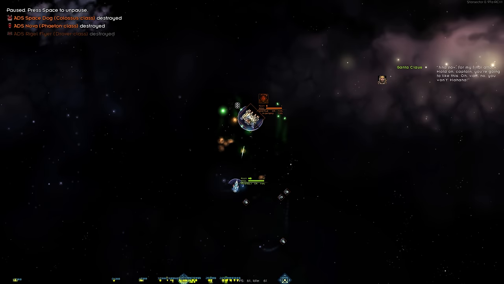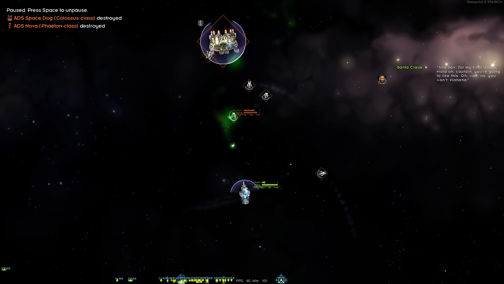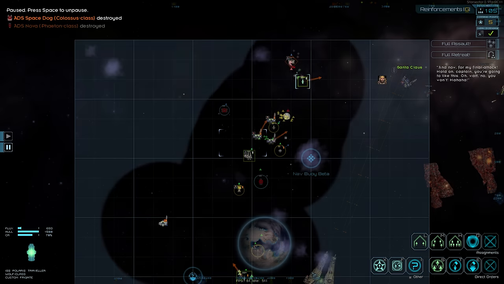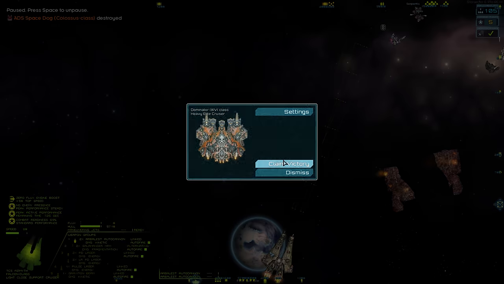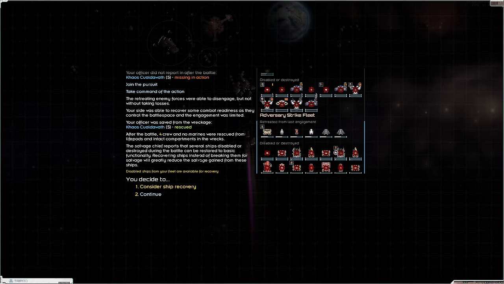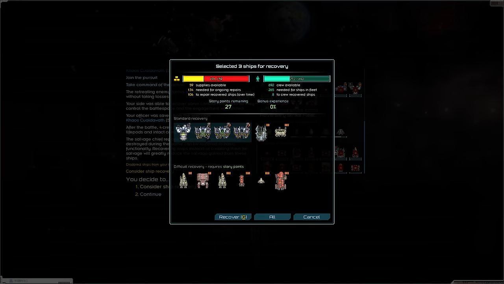One enemy left. Can you defeat him, my friend? You could do it. Actually, I don't think you could do it. They've gotten away. You tried your best. Confirm. So, we destroyed a lot of them that time. Consider ship recovery. Get all my guys back in the action.